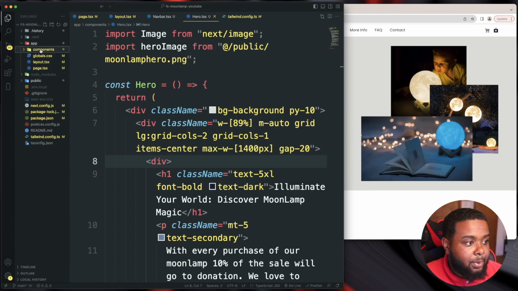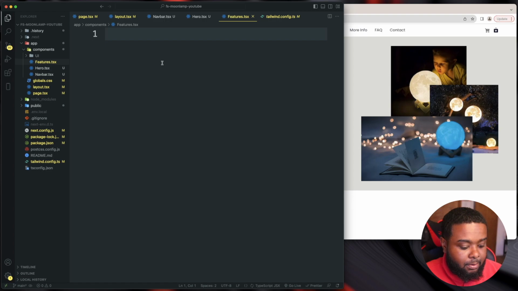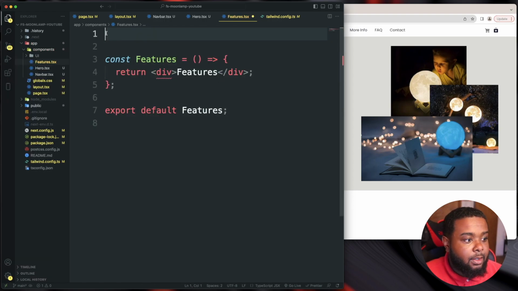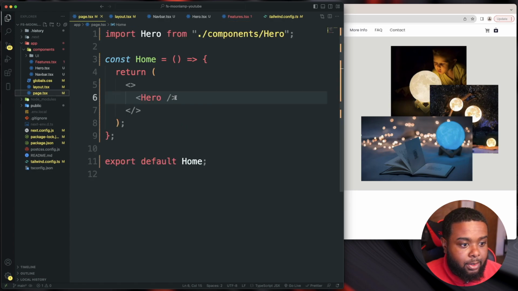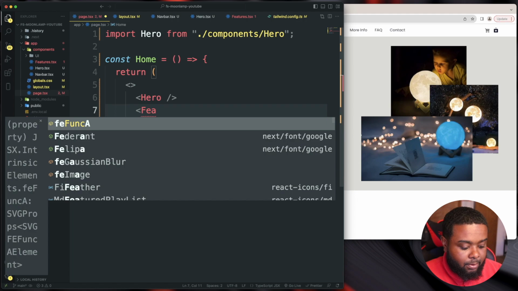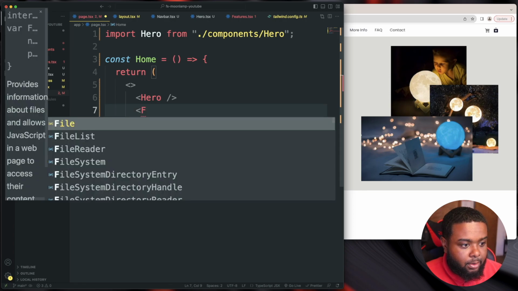So inside of the components, we're going to create features.tsx. All right, do a snippet of that, and let's go ahead and import it inside of our home page. Features. Why is it not autocompleting?